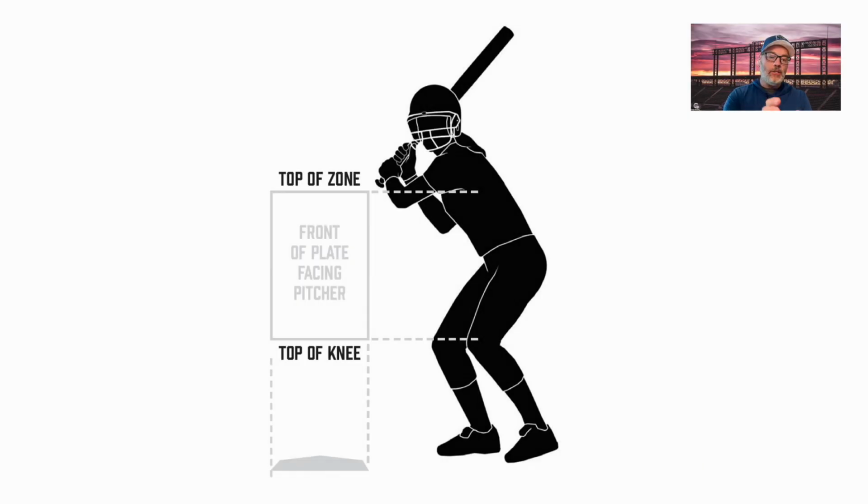Okay. You see the strike zone and you see the batter, the silhouette of the batter standing there, and you see that little rectangle over by the batter. You see at the top of the zone, if you draw a line over to the batter, that goes about their elbow, a little bit below their shoulder, okay, or into their underarm. And then the bottom side, the lower side of the strike zone is at the top of the knee.